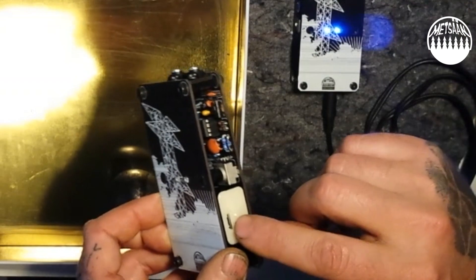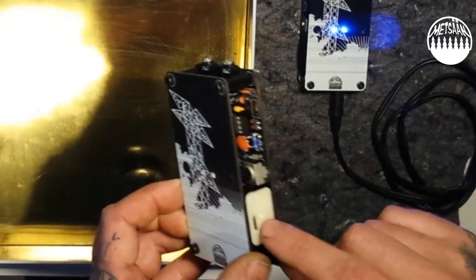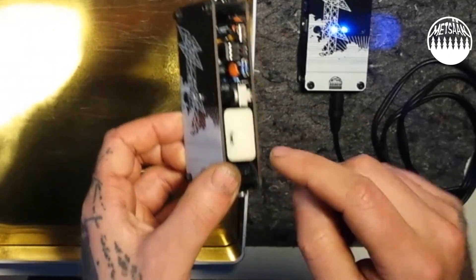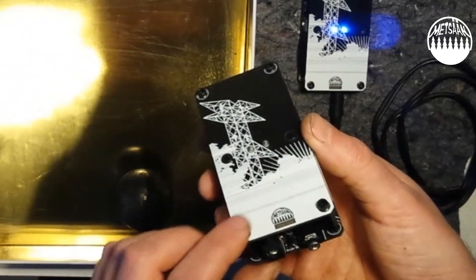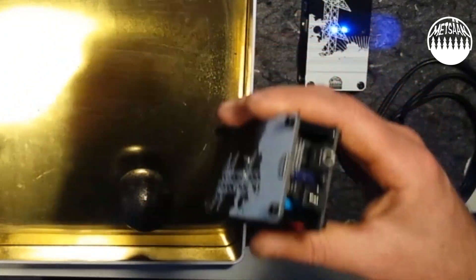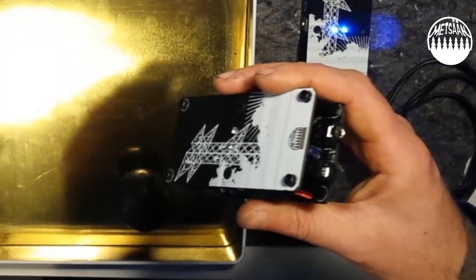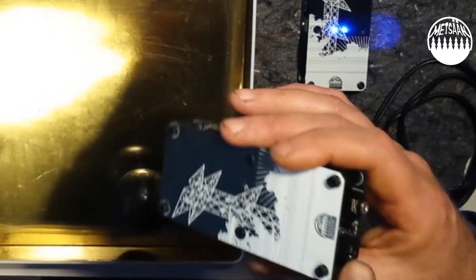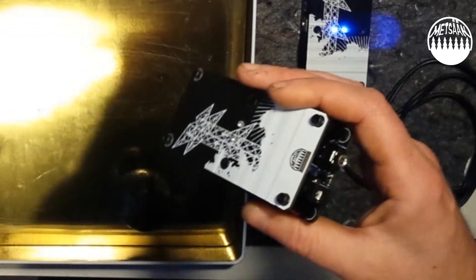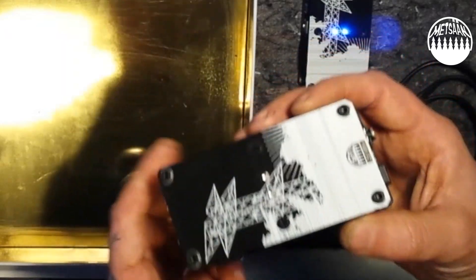otherwise the battery gets drained. I bought rechargeable batteries — you can recharge it without taking it apart with a micro USB phone charger. This will shine up red for charging and when it's full it switches to green light. You can also power it with a 2.1mm DC power — important to not inverse the polarity. It has a polarity protection diode but still plus is the middle pin, ground is the outside. You can use 9 to 12 volts to power it.